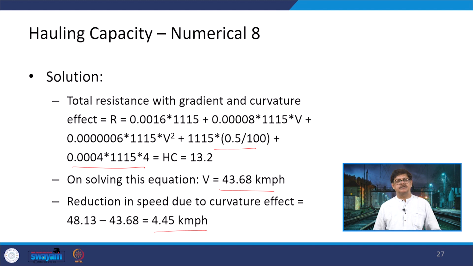So, these are some of the types of numericals which can be there, which you can look at and try to solve by yourself. Make a habit of solving all of these numericals which have been discussed with you. With this we close this lecture. What we have discussed today are the different conditions related to the hauling capacity and the resistances which can be offered to a train and a locomotive. These are all discussed in terms of numericals, and we have calculated either W or V or G or Dr. So, we close here. Thank you. We will be meeting in the next lecture.